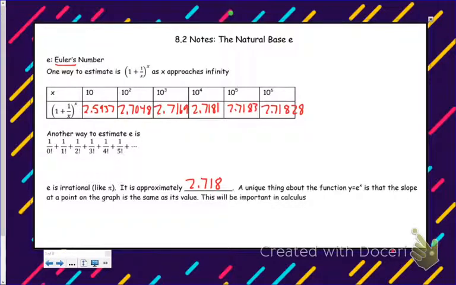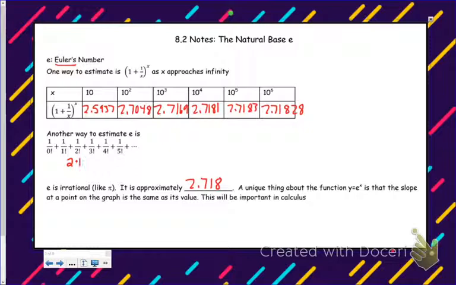Now there is another way that you can estimate it using this formula with all the exclamation points. If you continue to follow this pattern, you continue to add these things together, you'll also get a very good estimation for e. What these exclamation points are is something called a factorial. Now we're not going to use them a lot in this class, but you'll see these in future math classes. What a factorial is, it means you take that number and you multiply it by every whole number that follows.